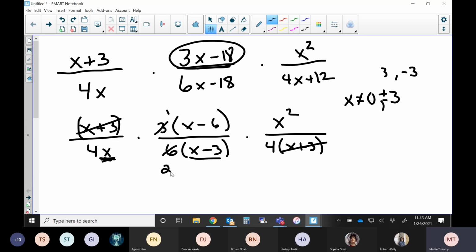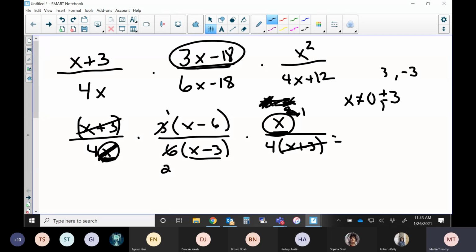And then what you're supposed to see here is this x minus 6 has nothing in common. And then this x squared, really this is x times x. There are two x's here. So this 1, this is x to the first power. This 1x can simplify one of these x's. So you can have 1x left over like that, or I scratch these out and put a 1 there. So there would be an x left in the top, just 1 now.